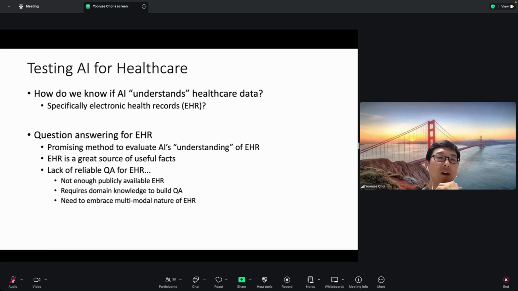Number two is, if you were designing an exam for AI on, I don't know, grade school mathematics, then anyone can design an exam, because as long as you passed high school or you have a college degree, you're fit to go. But when it comes to designing a medical test for AI, there are only so many people that can do it. Only a handful of people are qualified to do it. It's either the doctors or the nurses or the pharmacists or the dentists. Only those people can design or make the question set. So there aren't enough people to dive into this effort.